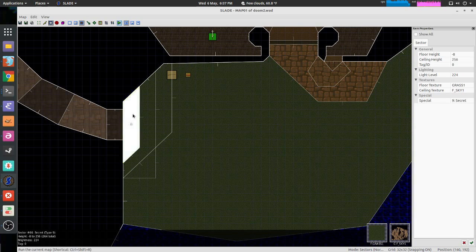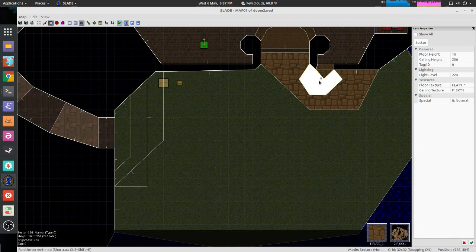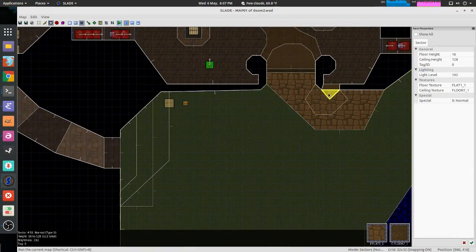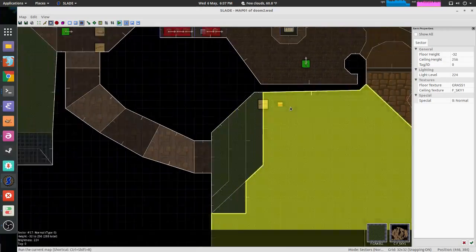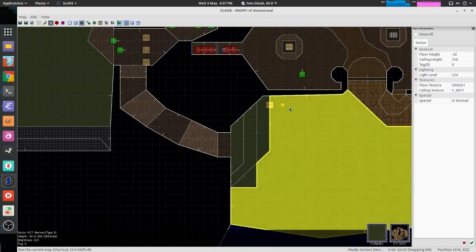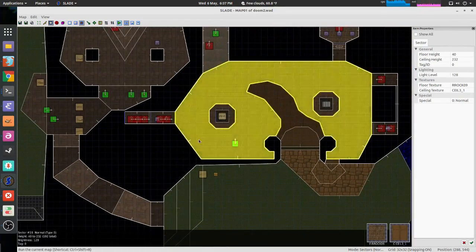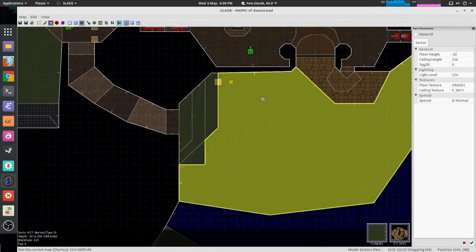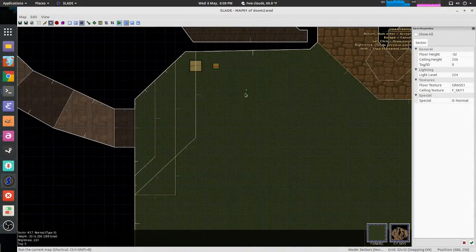Whereas if we keep this sector secret and we keep this sector secret, then it will still trigger, although that's bad because then that will count as 2 secrets. So anyway, I don't want to get into the minutia of proper secret sector tagging, because I kind of want to add some interactivity. Actually, there's one more thing that I want to show you how to do.